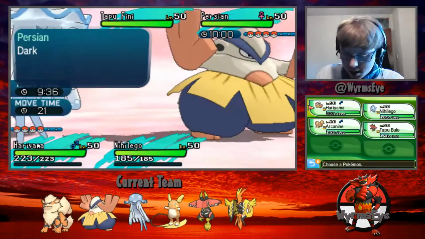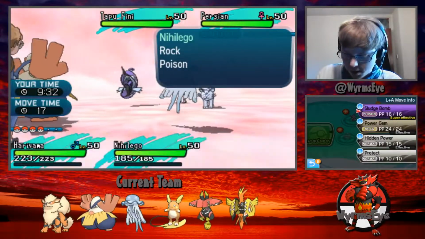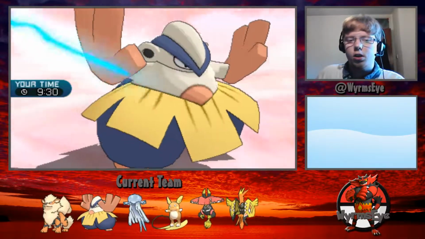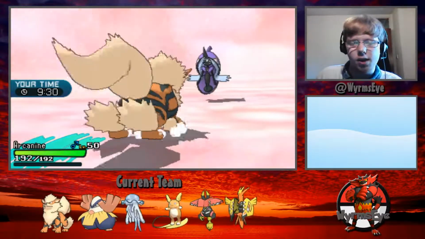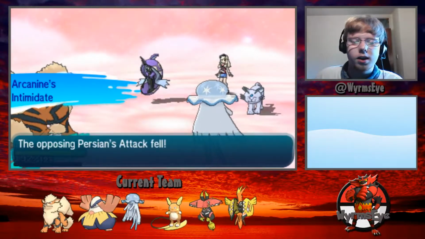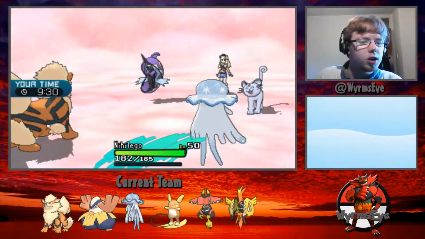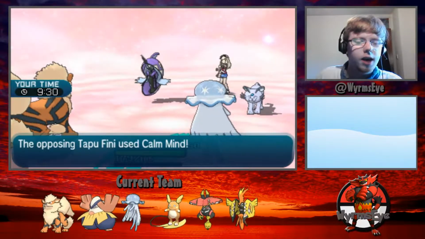So what I'm going to actually do is I'm going to switch Hariyama in for the Arcanine, and I am going to just go for the Sludge Bomb into the Tapu Fini. I'm hoping that my opponent just decides to Fake Out the Hariyama and go for a Moonblast with the Fini into that slot, thinking, oh, the Hariyama should go down here. It is a bit of an educated risk. We do see the Persian Fake Out actually into the Nihilego this time, so what is the Fini going for? A Calm Mind.